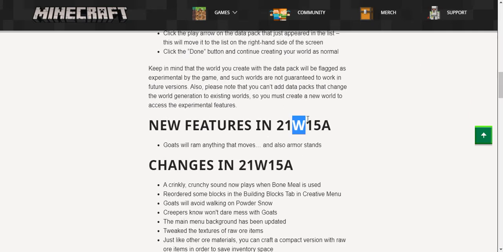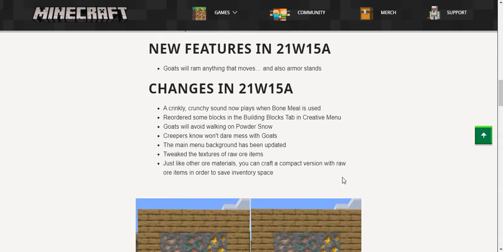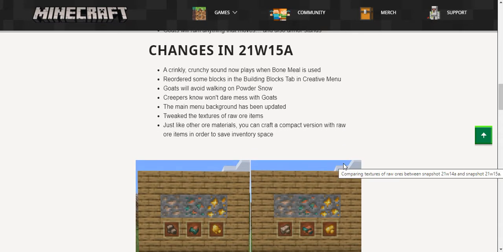The new features in 21W15A: goats will ram anything that moves, and also armor stands. Other changes: a crinkly, crunchy sound now plays when bone meal is used. Ooh, that's a neat change. Reordered some blocks in the building blocks tab in the creative menu. Goats will avoid walking on powdered snow. Creepers won't dare mess with goats. Oh, so that might make creeper farms a bit better. Depends, are they more scared of goats than they are of cats?